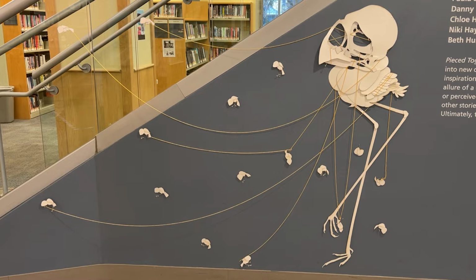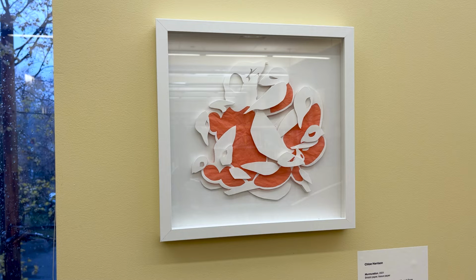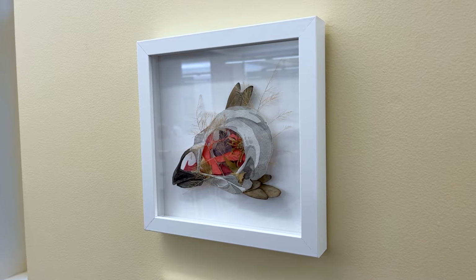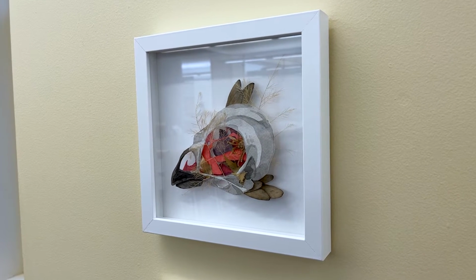Paper can be such a fragile material. It can be manipulated to seem more durable than it actually is. For one of them, I use India ink to paint it, and then the other one is with markers. I color in black and white, and then it's kind of like a vibrancy that's within them, coming out of them, or growing out of them.